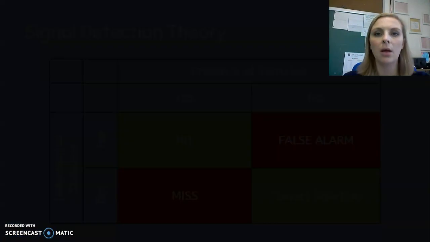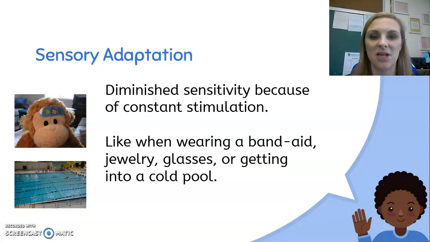Okay, let's talk about sensory adaptation. Sensory adaptation is the idea that over time, our sensitivity to stimuli diminishes if it's repeated, right? So constant stimulation. For example, do you feel the shoes that you have on right now? What about your earrings or a necklace? Or what about your shirt collar? Do you feel those things? No, probably not, right? Because they're constantly there. That constant touch on you is there all of the time that you never feel it anymore.